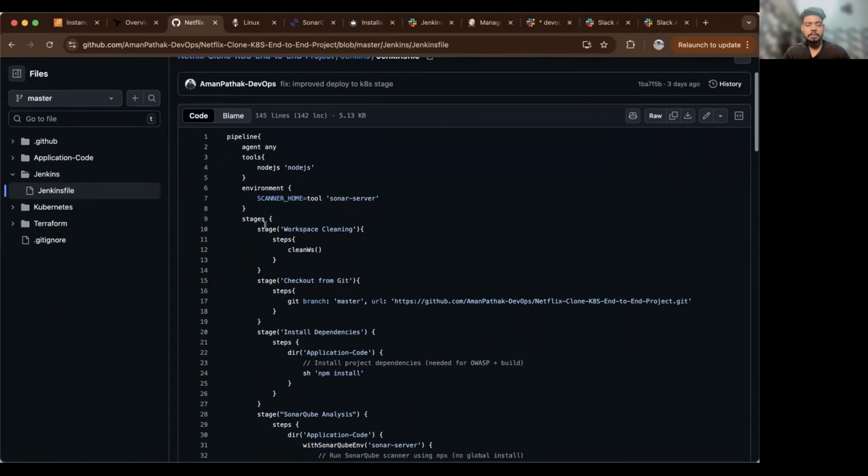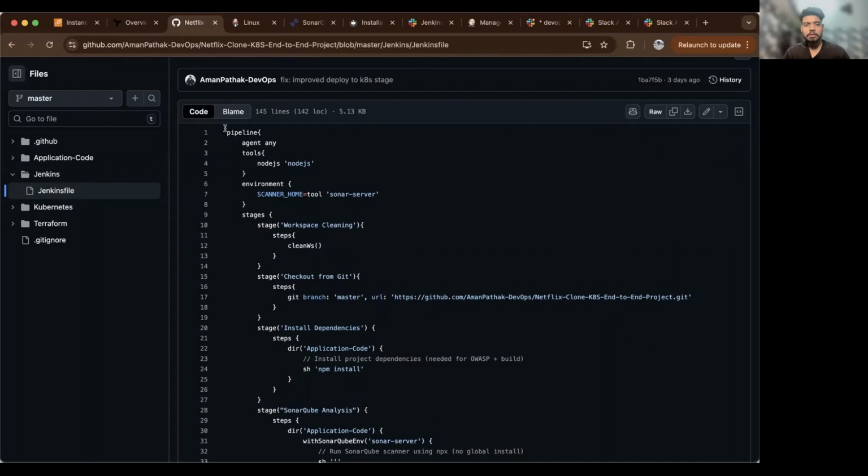Let's understand the pipeline one by one. First of all, this is pipeline code, as we are writing this pipeline in Groovy script. Then, as you can see, agent any means that it can run on any agent. Currently we did not configure a master-slave architecture in Jenkins, so we are using only one Jenkins. Ultimately the pipeline will run on that node.